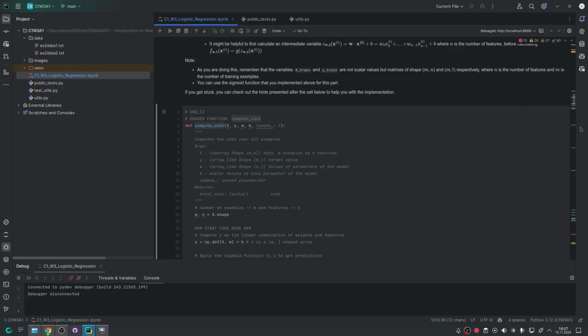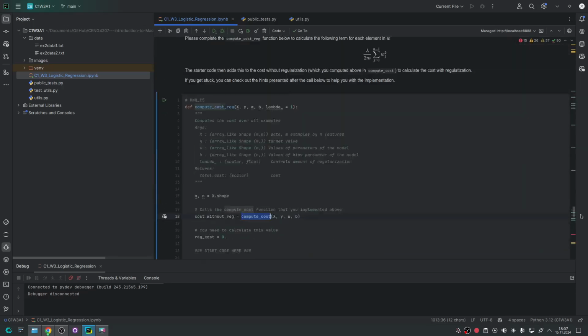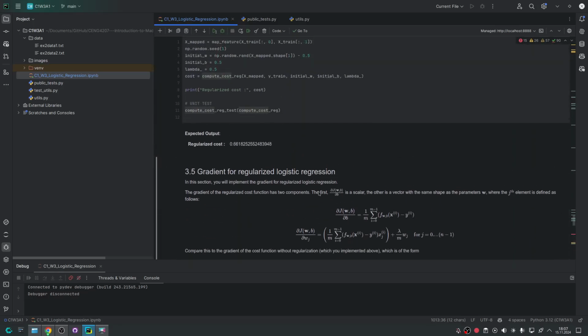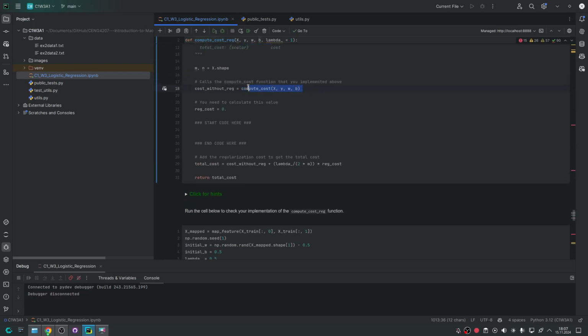Yes, compute cost. This was a very long homework, so sorry, it's hard to remember, but we already defined this function. Compute cost, the cost without regularization. Then initialize the regularization cost to 0.